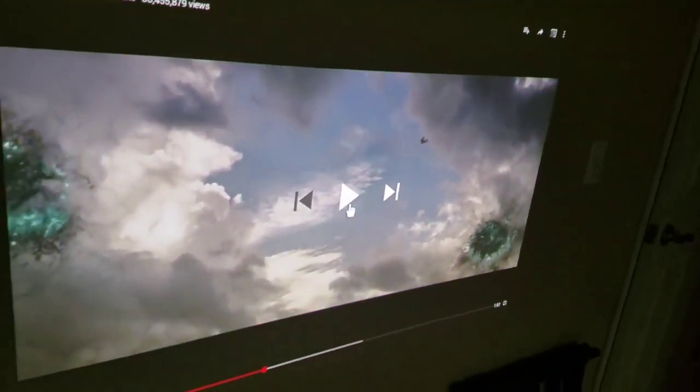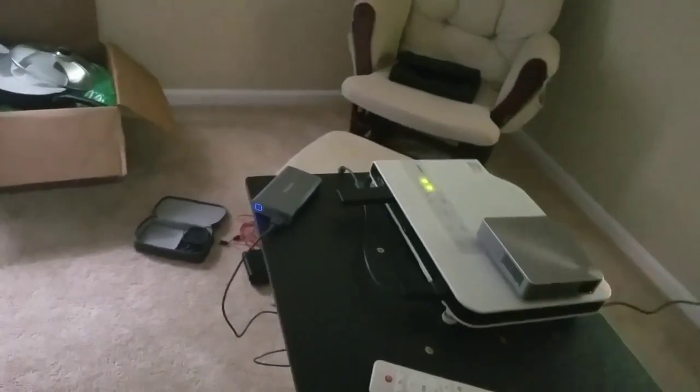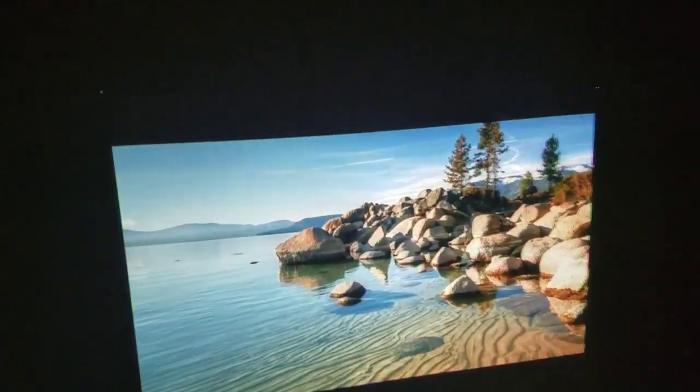That is quite impressive for such a tiny projector. I'm not even going to show you this one because I haven't used the sound on it in a long time because it was that bad. Actually, let me show you. This is actually what the HD quality is of this projector, and it's pretty decent.